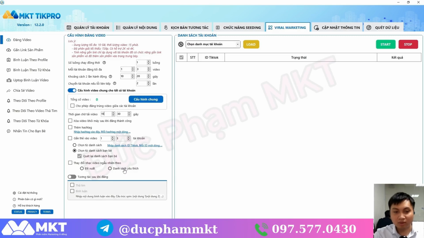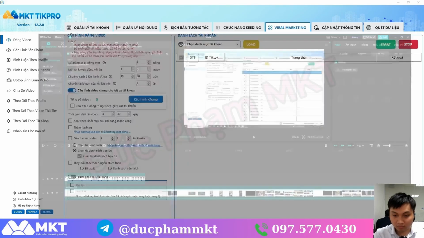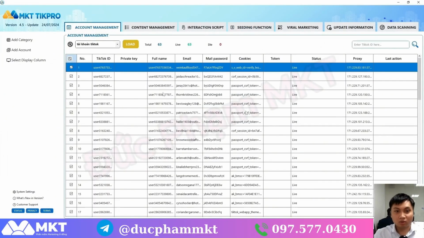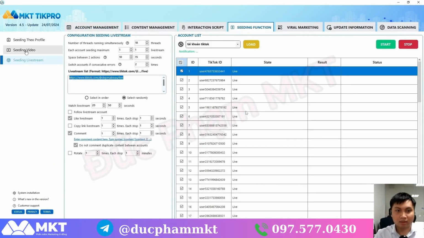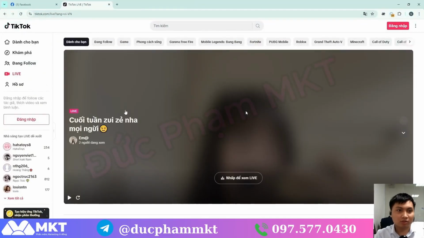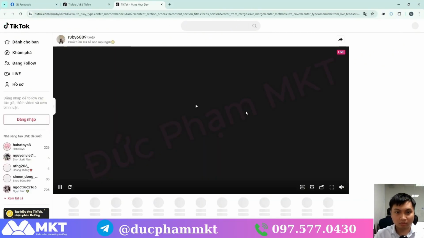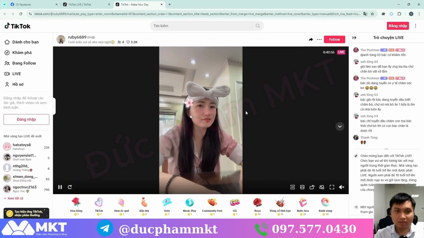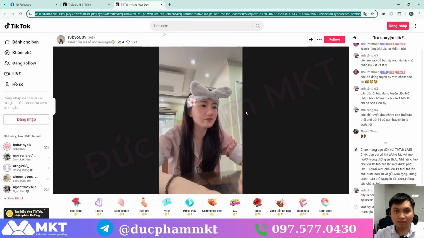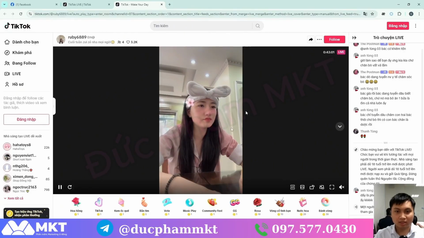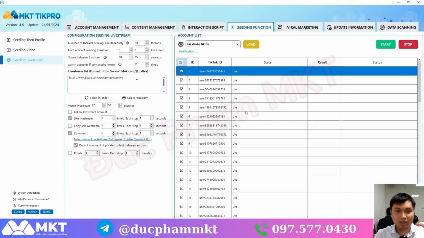So this is the software our team is running, as you can see here. Here, you can see, I'll go into the setup settings. There, we just copy these links here, paste them into TikTok. See, you guys can see here, this is the live feed. When they have this many viewers, I just copy it and paste it right here. You just paste it straight in, no need to make it complicated.